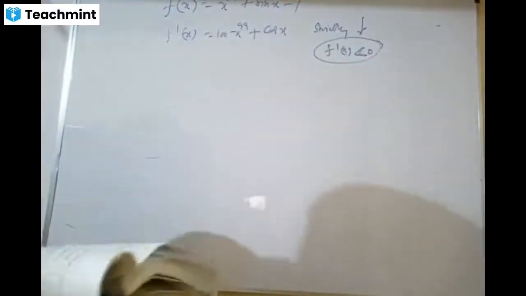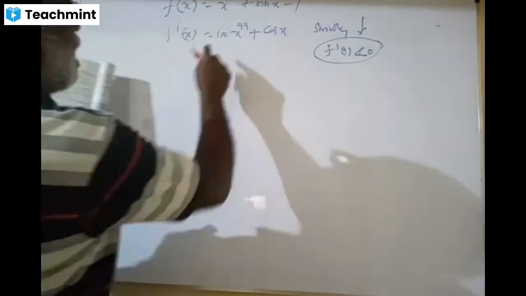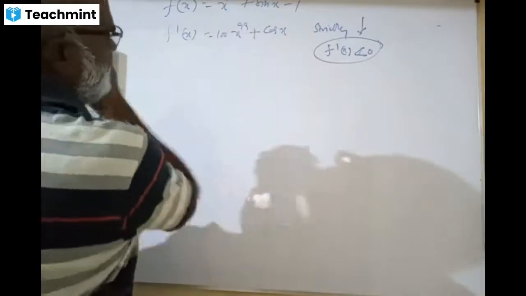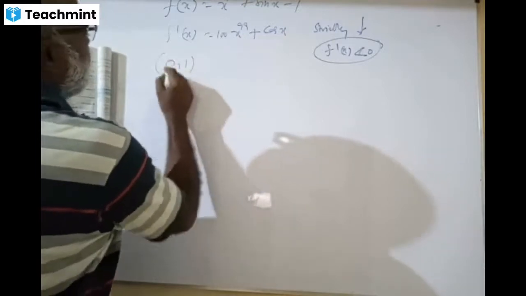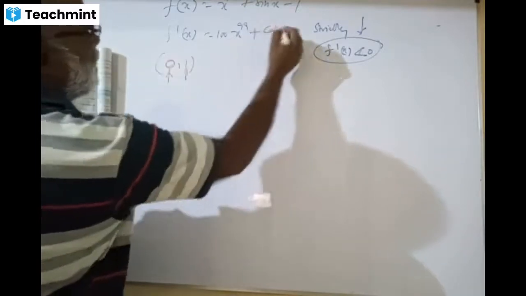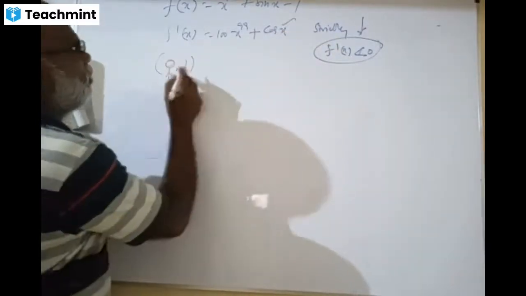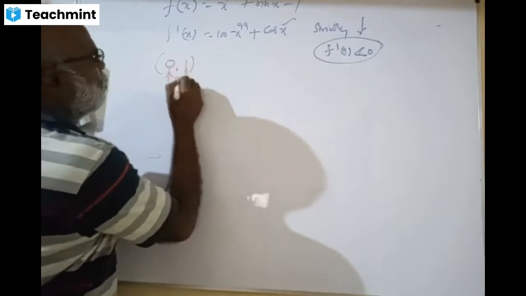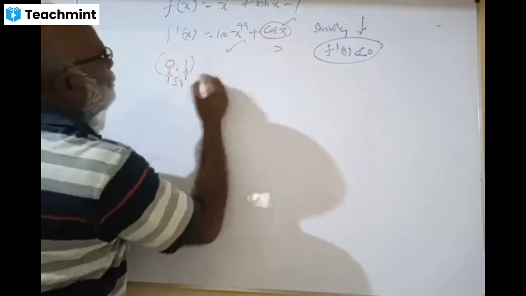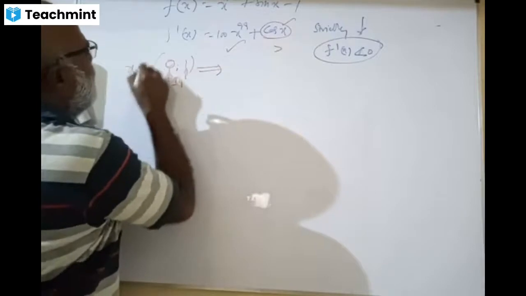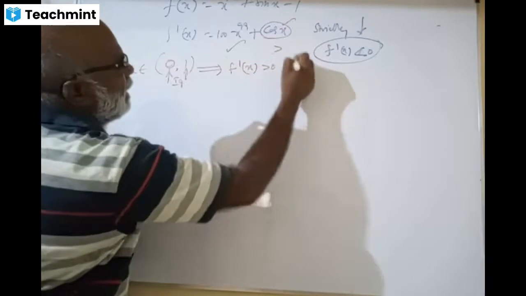Yes or no? Yes, sir. You take this first interval, 100 x power 99 plus cos x. My dears, you take the 0 to 1 interval. When I take cos of 1, you should consider this as radians, please. Okay? So 1 radian is about 57 degrees, so it is the first quadrant. Cos in the first quadrant is positive, and this is also positive, so positive plus positive for 0 to 1. If x belongs to 0 to 1, f dash x is positive. So it is strictly increasing, number 1.